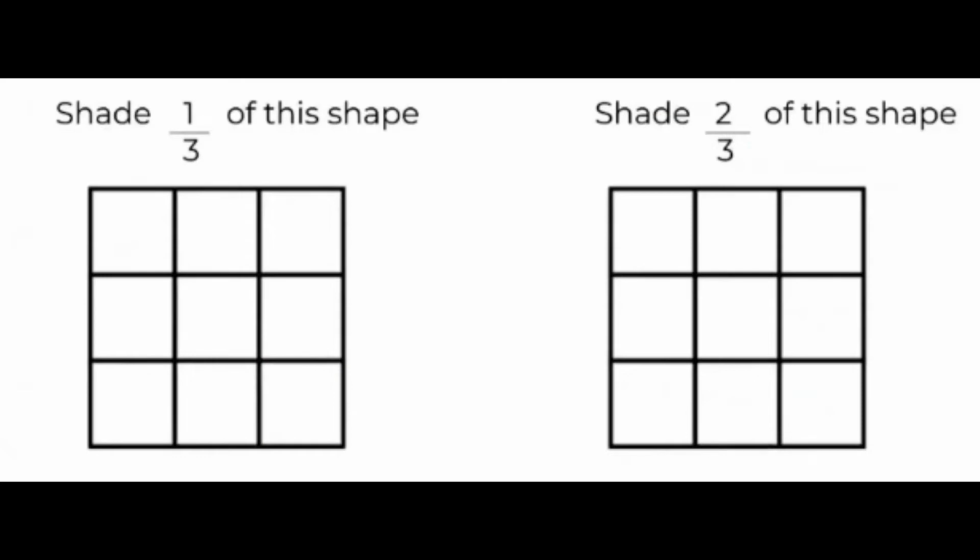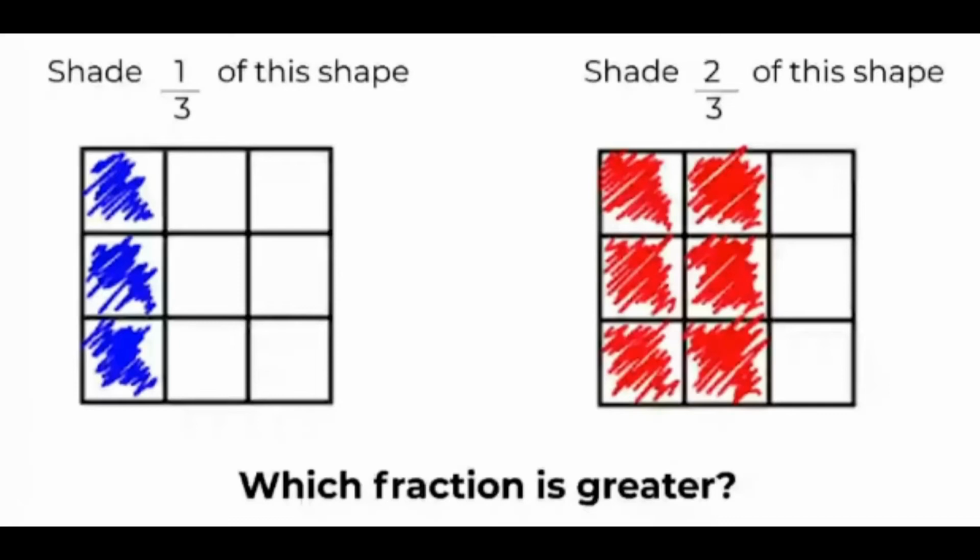I need to shade 1/3 of this shape and 2/3 of the shape next to it. But my square is split into 9 equal parts. If you look carefully though, you can see that there are 3 parts which each have 3 different squares in. I have coloured in 3 squares for the 1/3. That is 1 strip. The other 2 strips are blank, so I know that it is 1/3.